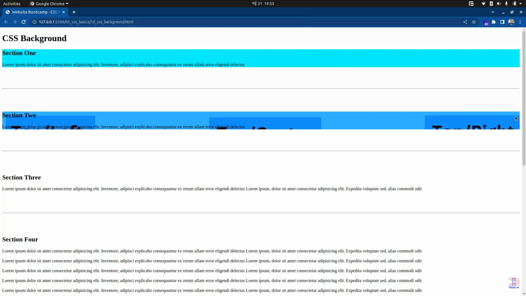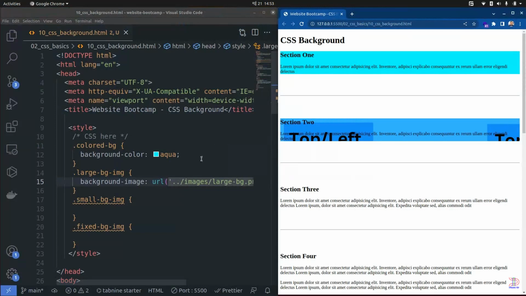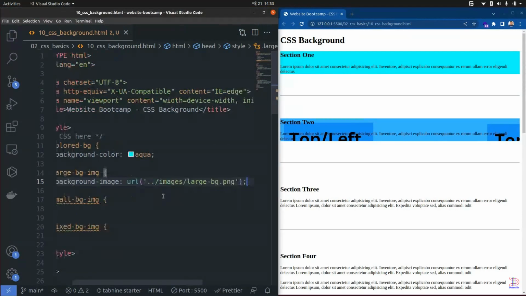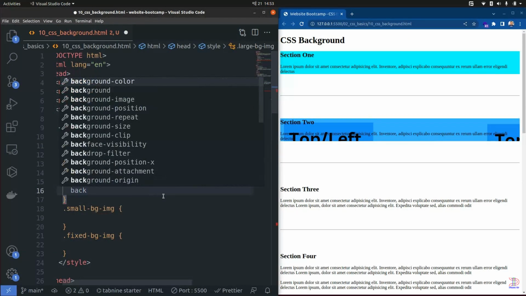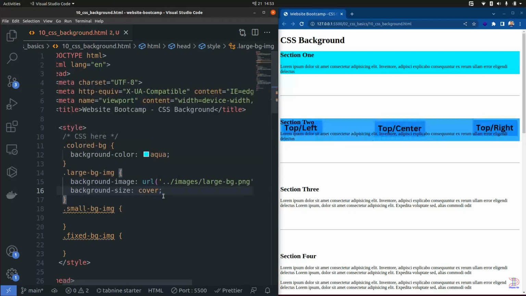However, we still see some portion is left, which we can fix using background-size with cover. When we use background-size as cover, it tries to get the entire image from the horizontal side.